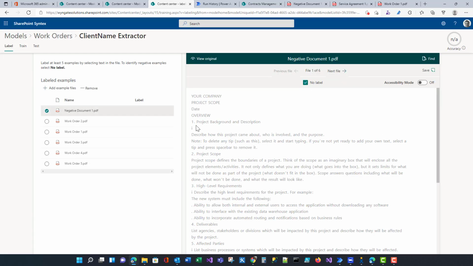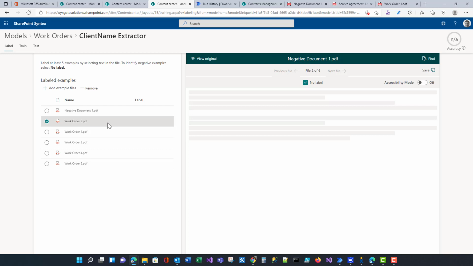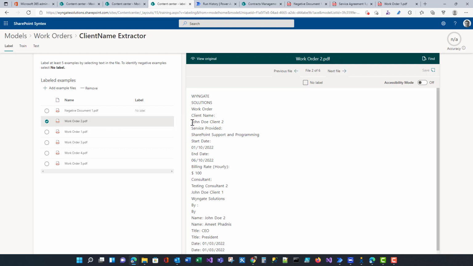This one does not have anything. Work order, we have this thing, work order 1. The same thing we did earlier. We are going to just mark everything we need.